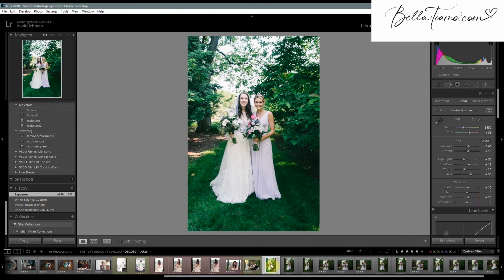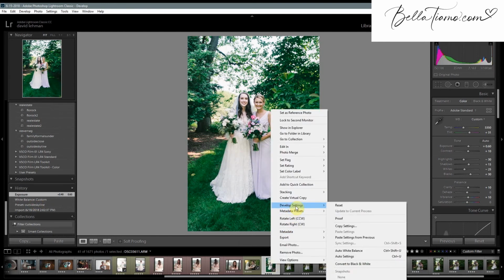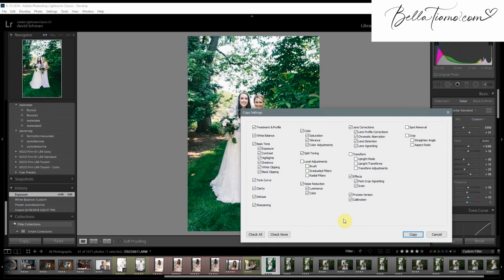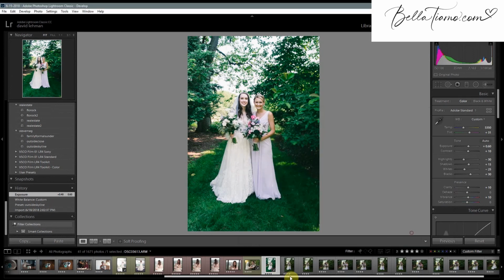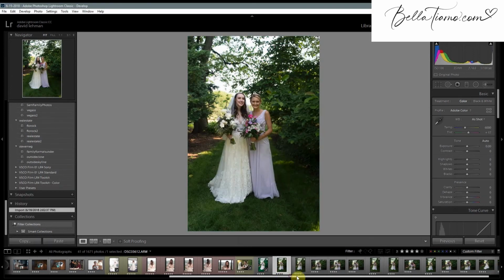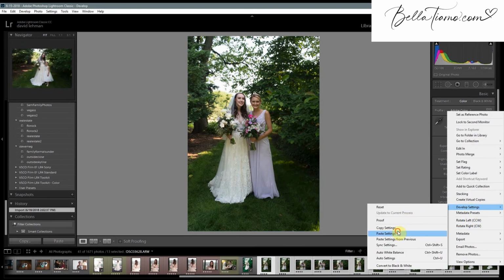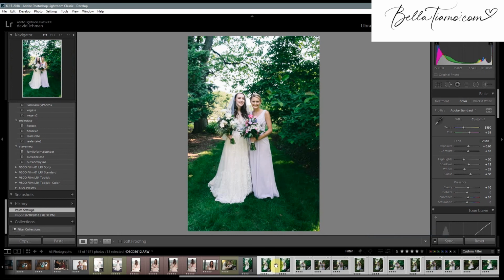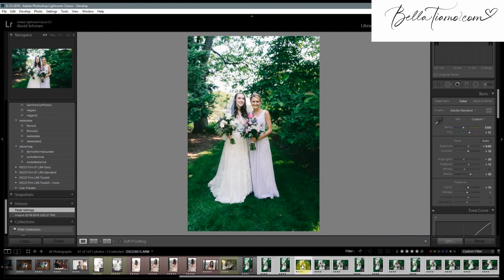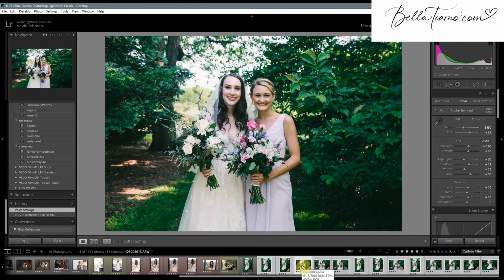So we now have a preset, so we could apply this preset to all of them, or actually what you can even do is right click this image that we just edited, go to develop settings, hit copy settings, make sure you copy over all the info that you want. And now I'm going to select all of these, and I'm going to right click them, hit develop settings and paste settings. Give it a second to load, and now all these images are going to have that same effect and color change and everything basically applied to them. Now some of these, maybe the sun changed or something and they got a little darker, so you might have to scrub through them all real quick, do some quick exposure changes, white balance changes, things like that.